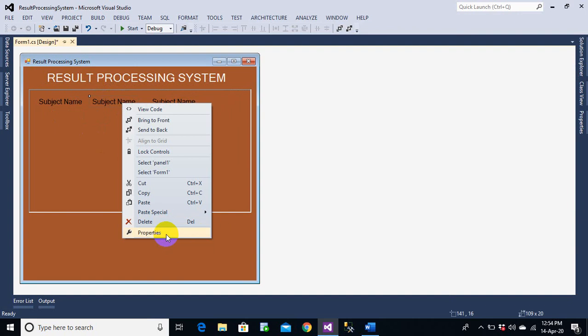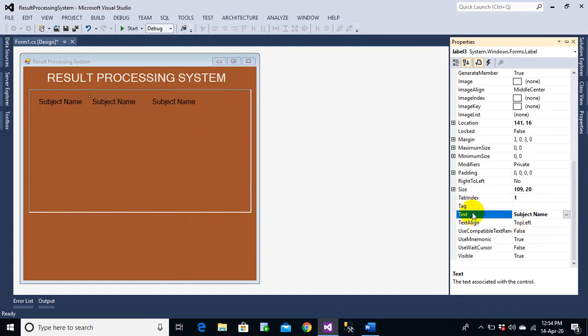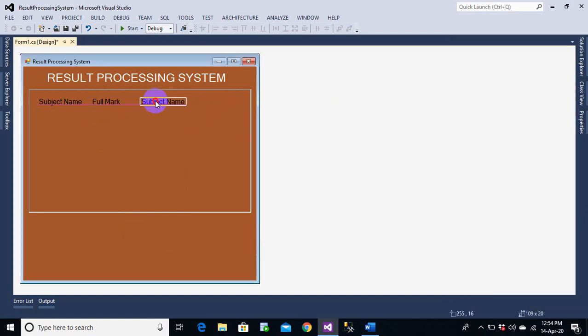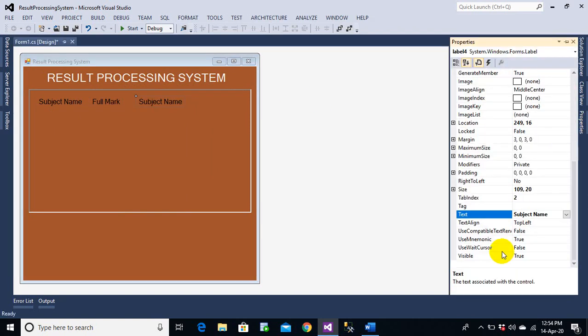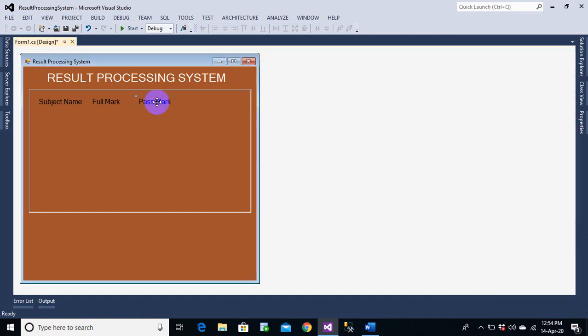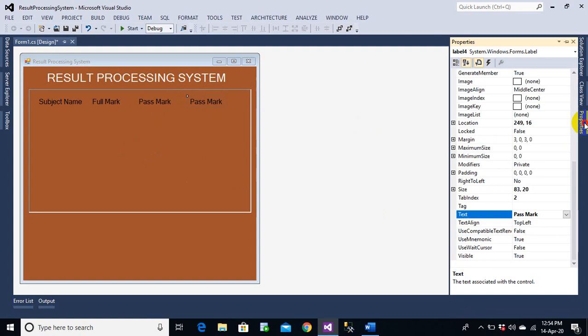Let me change the text property of this. I want to have this as full mark. Okay, full mark, and this one is pass mark, and the last one is obtain mark. So let me copy and paste this one, and this one is for obtain mark. Let's say this is obtain mark, and I'll show you how to use conditional statements type of stuff.